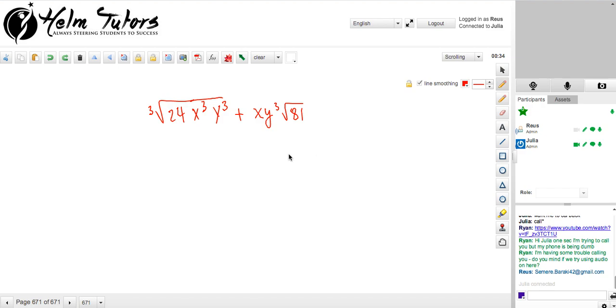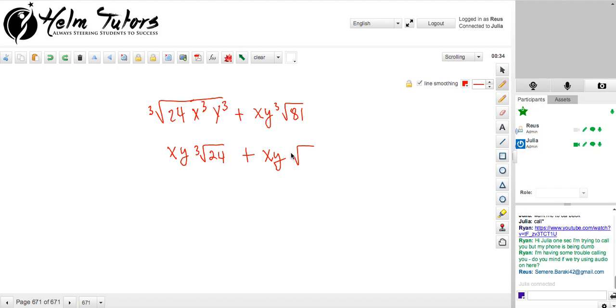So I guess the first part, I'm assuming I did it right. Yeah, you did, exactly. You saw that x cubed and y cubed can come out as just x times y, so that's great. And she should reward some partial credit for this, but it's okay. And then you have the cube root of 24. And then in the second part, you have xy, and since it's cube root, 81 is a perfect fourth power, but since we want cube root, how should we split 81?